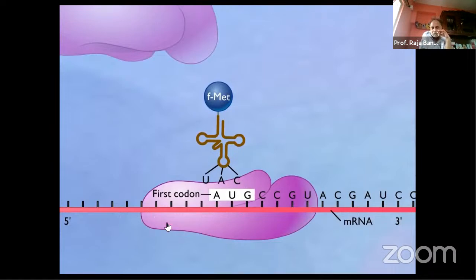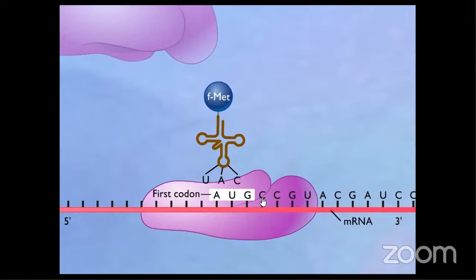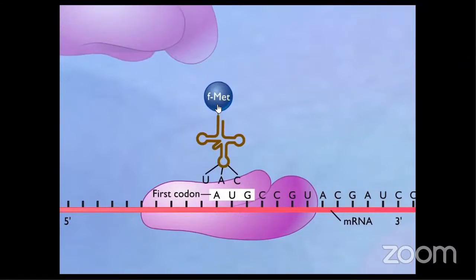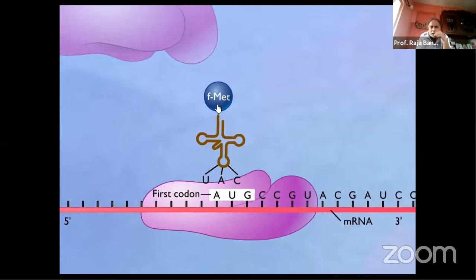So what environment is this? This 30S ribosomal subunit comes to the mRNA that activates AUG, which calls the UAA anticodon tRNA with the formylated methionine. Am I understandable? Yes, sir. But my question was whether the mRNA strand only moves, or the ribosomal unit also moves over the mRNA strand? No. That part is fixed.